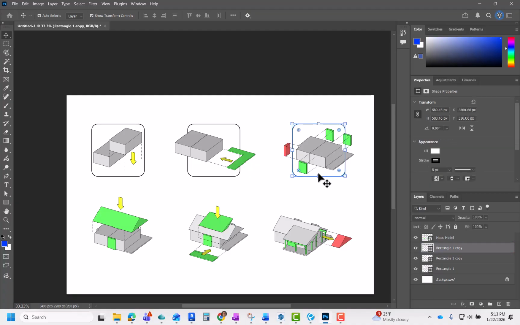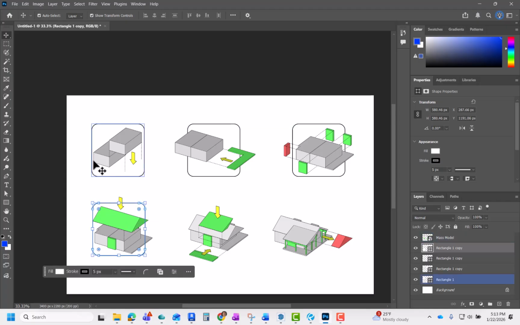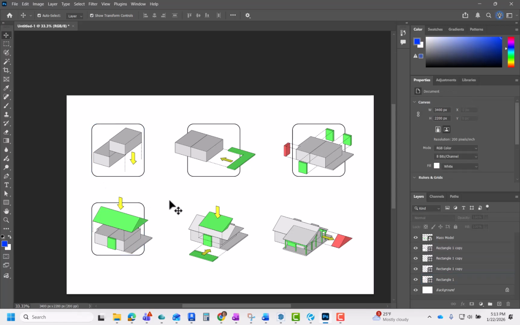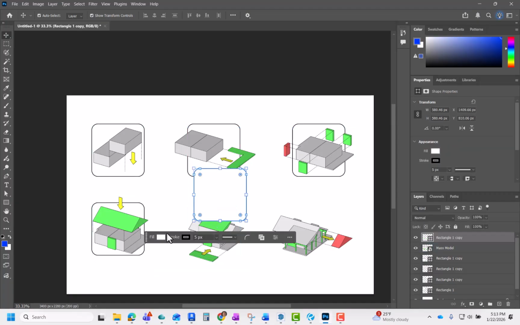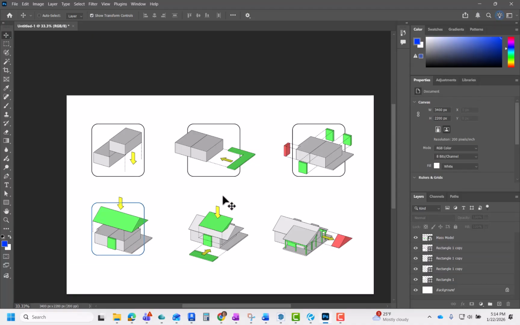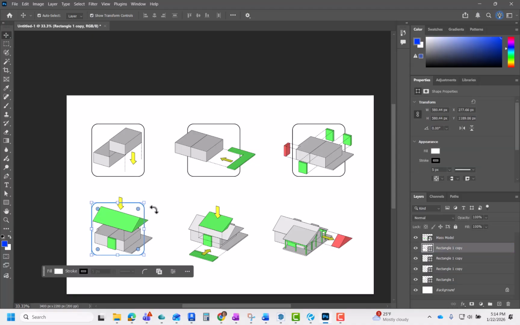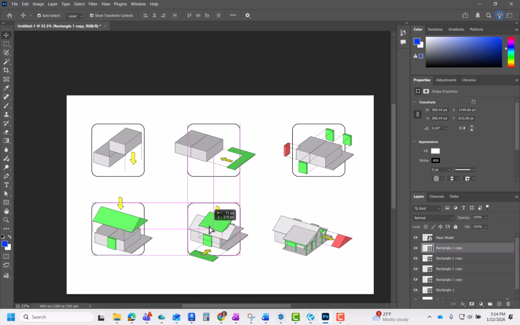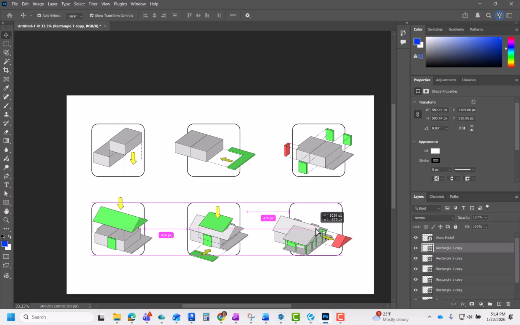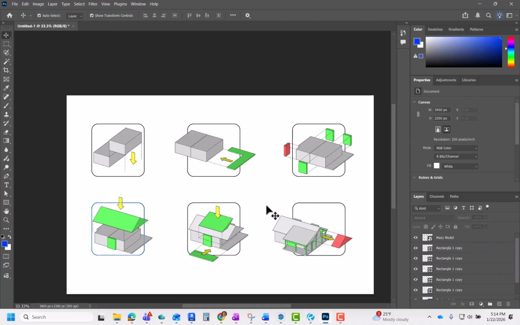So keep going with that, and I'm just going to do it a couple times. There's my Control-V again. It helps you out with the alignment. It shows me those pink lines when I align with the first diagram. Let's select this one. Control-C, Control-V. There it goes. Perfect alignment. And then I'm going to do Control-V one more time. And perfect alignment. There it is. Awesome.